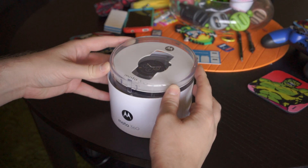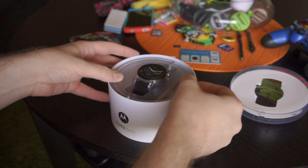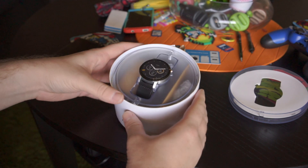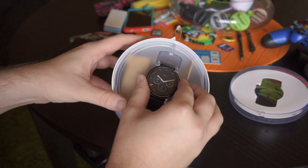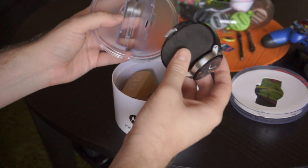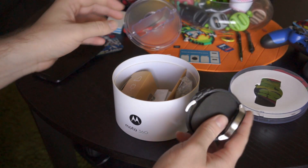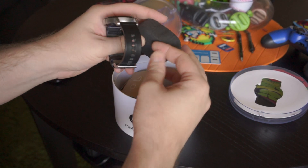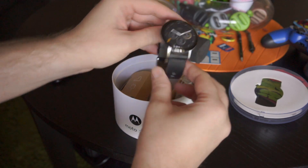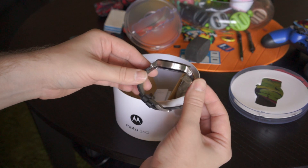We're going to remove this nice little cover. Super premium packaging — kind of goes along with that now more expensive price. I think it's like $50 more expensive than last year's model, so I guess some of that money went towards the packaging. Take it out of here, pop it right out. There's a lot going on here versus last year's just cardboard packaging. And you can see here this is the watch, the one that I had custom built on Motorola.com.